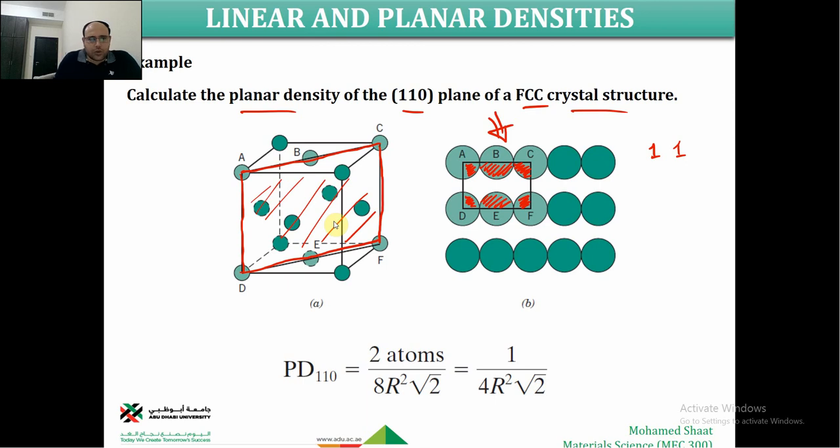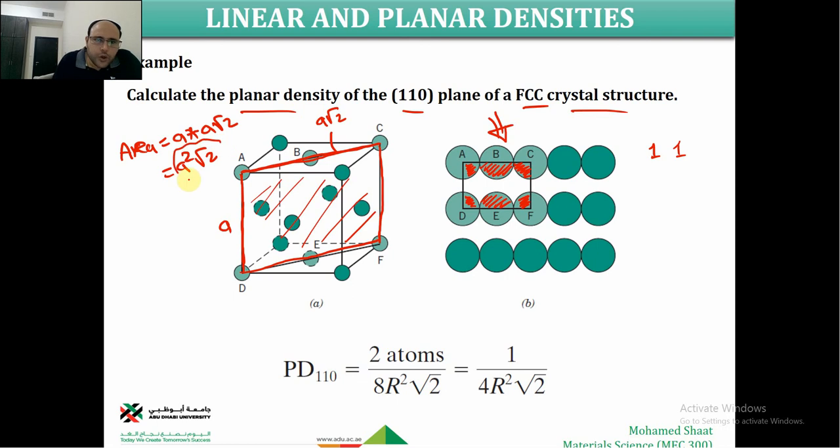This area is a rectangular area. So you should find the length of this edge times the length of this edge. What is the length of this vertical edge? It is a, very simple. How about the length of this edge? It will be a square root of 2, agree? Why? Because this edge is a, this edge is a, and this is going to give us a triangular shape. So this is the hypotenuse of this triangle, so it will be a square root of 2. So if I ask you what is the area of this rectangular shape, the area will equal a times a square root of 2, which is going to give us a squared square root of 2.